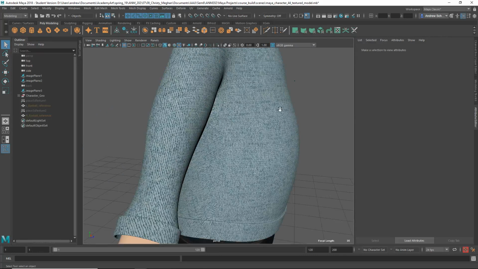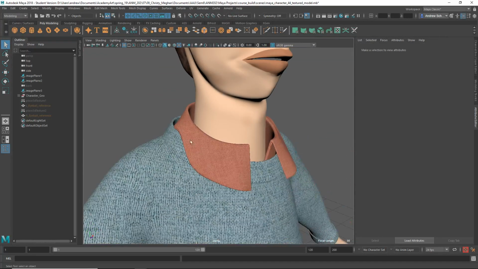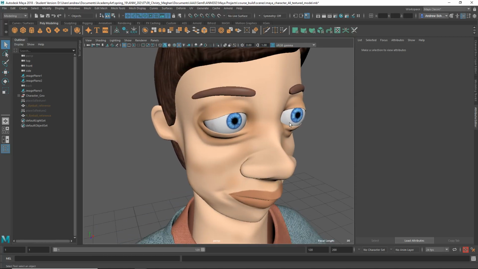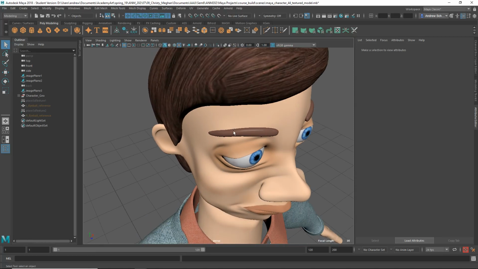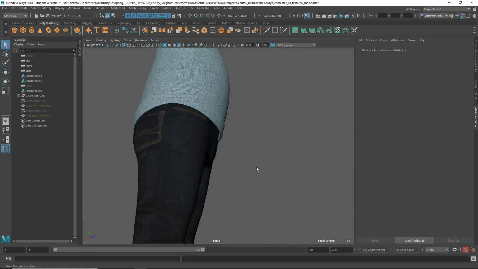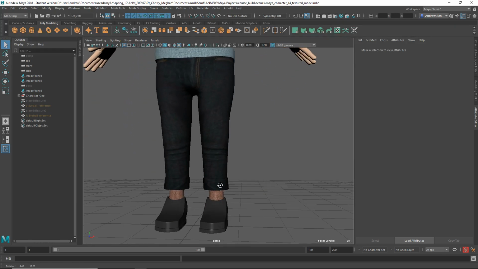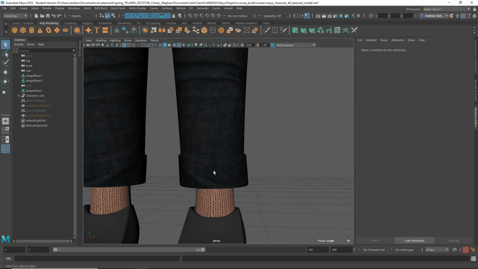I like the sweater texture. I think that's kind of working. And the color. Maybe got some color variation in the face. I think you could paint more of a hair texture on the eyebrows. Jeans look good. I like the pockets. And these socks look good.